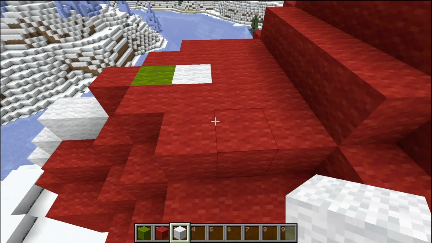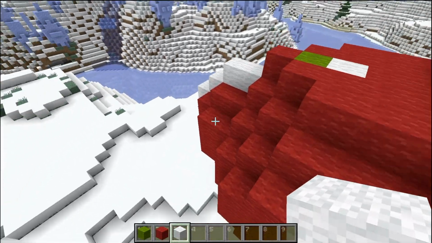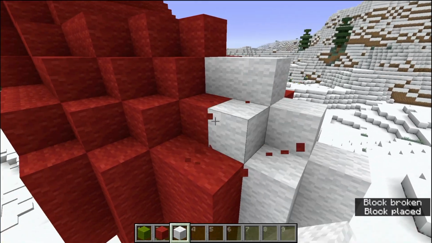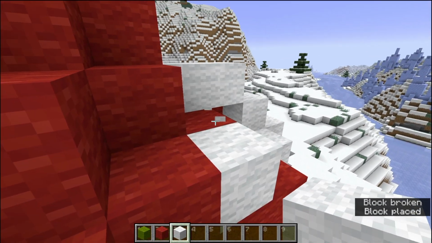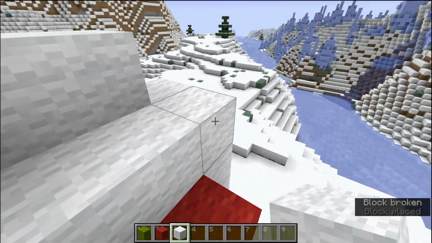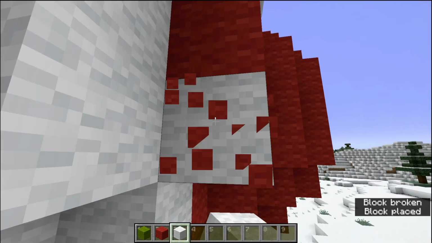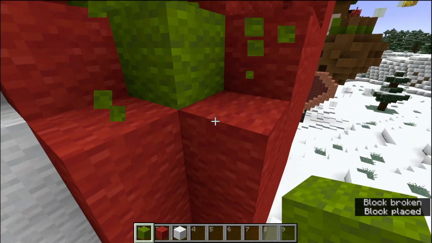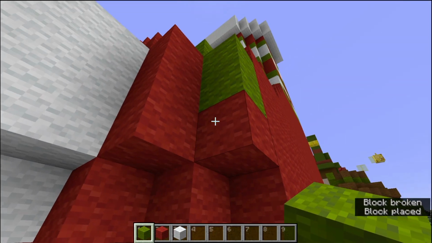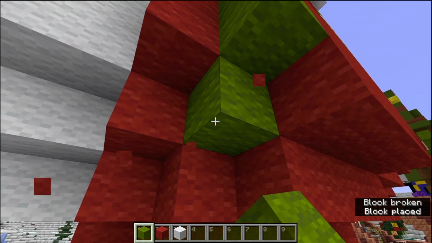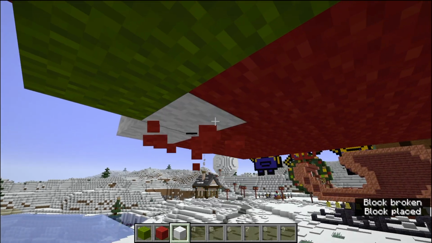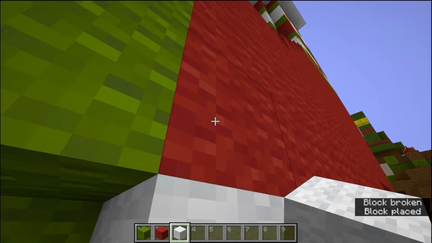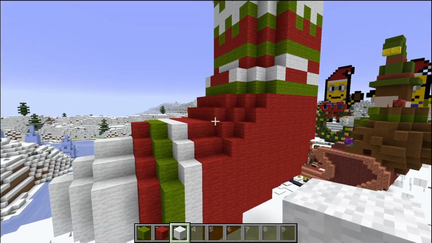And then we will somehow connect these up. So I'll put these in, and then we can see what happens next. There we go, nice and easy.